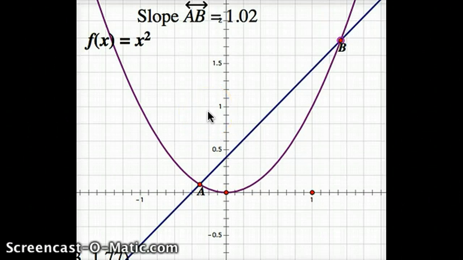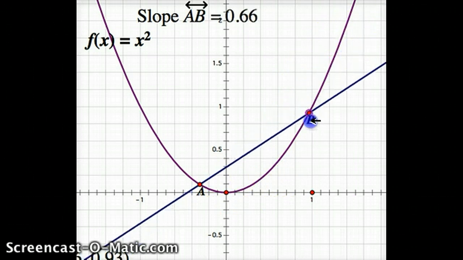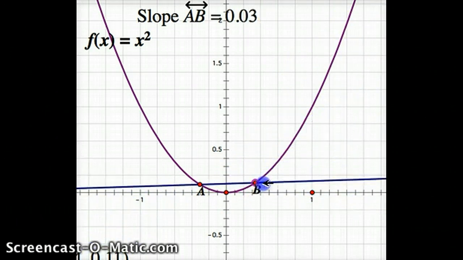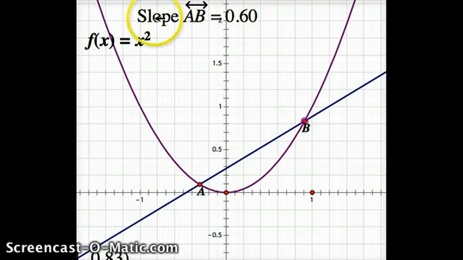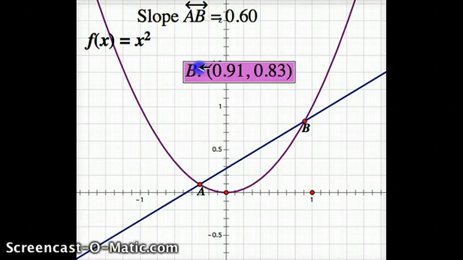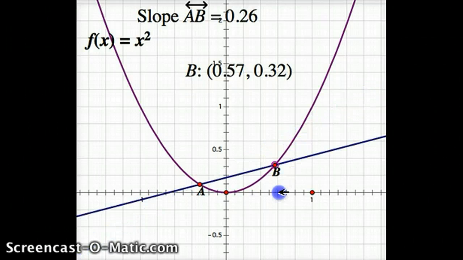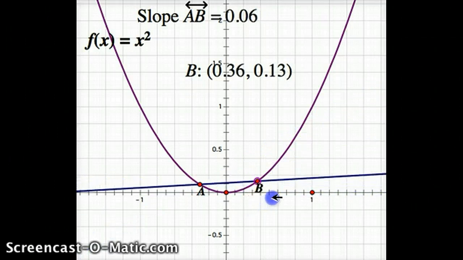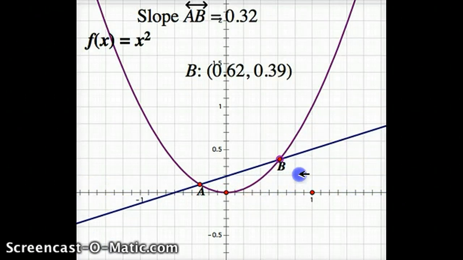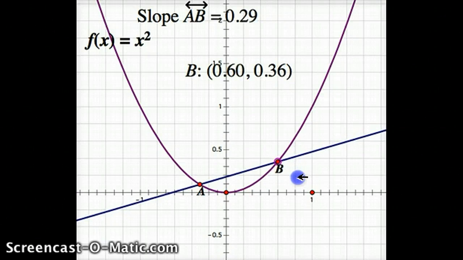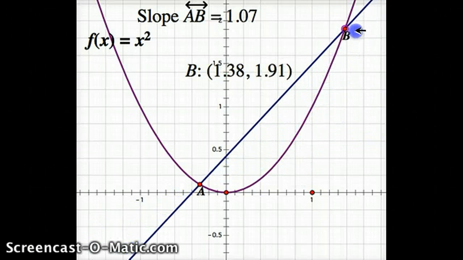Now, let's just make believe this has to do with someone driving, and it shows their distance away from home at a certain time. So again, this point B would be representing values. Let me put the coordinates over here so you could see it. So again, at point B, notice here at 0.6, let's say minutes after I left home, I'm 0.36 miles away. Okay, you get the gist of what I'm talking about.